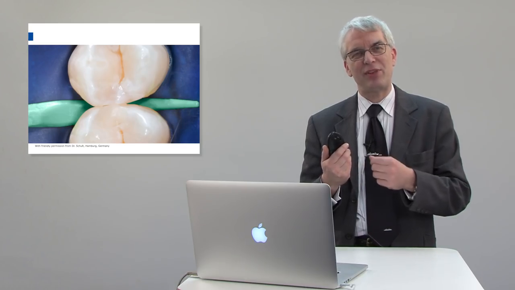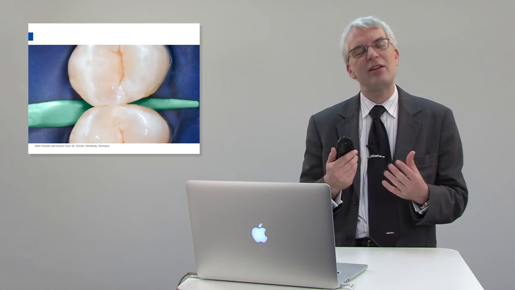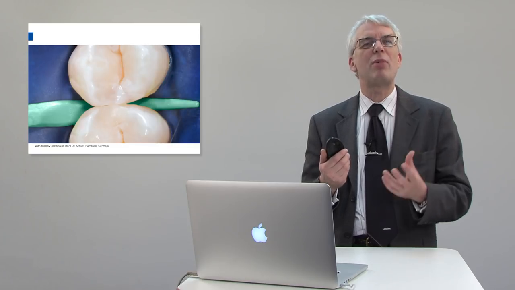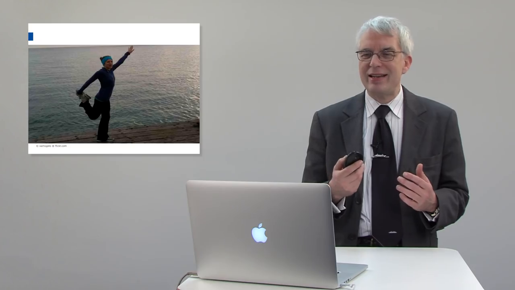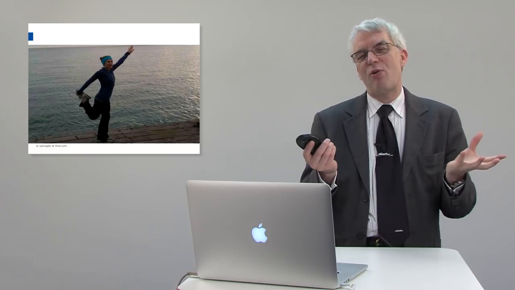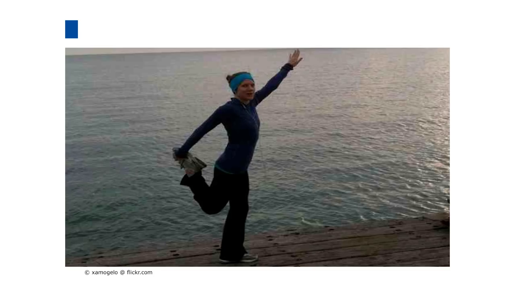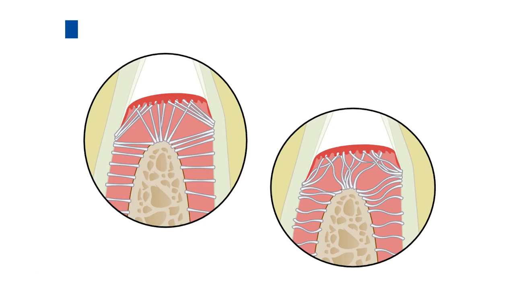So if you place the wedge, do it in a step-by-step thing. And if you want to avoid using the wedge altogether, you can use these orthodontic rubber bands, and they work nicely as well. But now let's assume everything is fine. You've placed the wedge, you separated the teeth about 100 microns, and then this will be like stretching. When you go on a sports tour, you stretch your muscles, and in this case, you are stretching Sharpey's fibers to adjust to this. And then everything is fine for the patient.